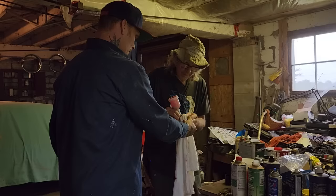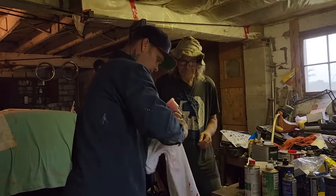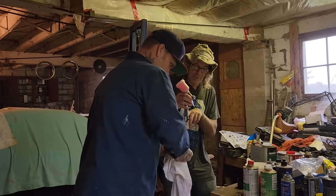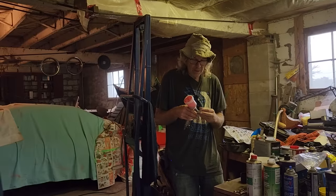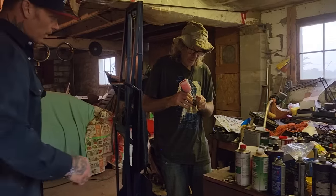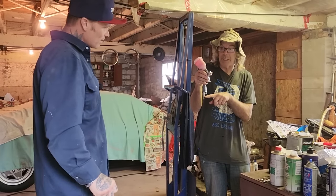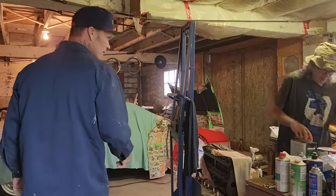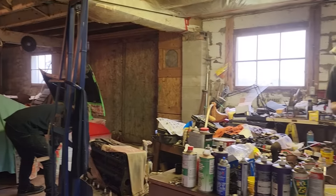Well, you want to take your finger, put your finger in there? Okay. But I know that screen up in there was soaked with oil. So with air blown through it, that would suck all that oil up into the gun. So maybe that should be taken off and washed. I'll go with that for now. You think? Yep. Take that screen out and wash it, because that was covered with oil, and the air going through it brings the oil up into the paint. If you noticed oil on it, you probably should wash it off. I should have washed it off when I noticed that it was oily.